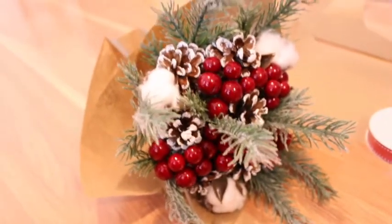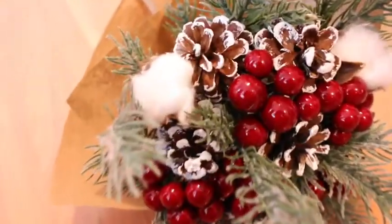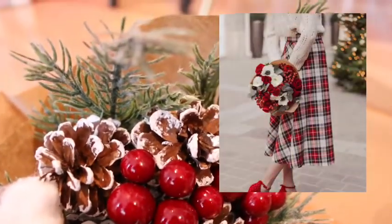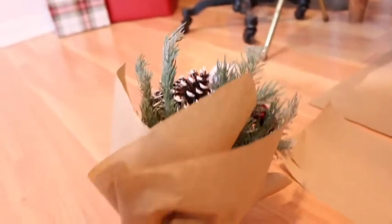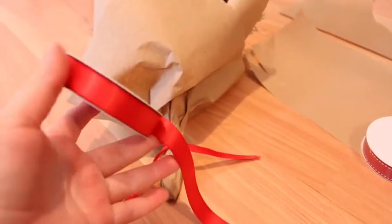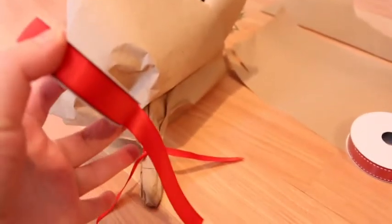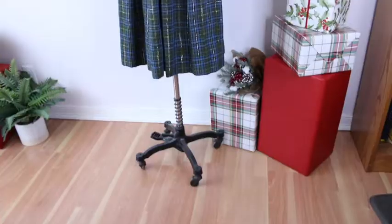Next up, I bought this little bouquet at Michael's. I really liked that it had the cotton and the frosted pine cones. I just thought it was really nice. And then I wrapped it with some craft paper, and I am going to tie satin ribbon around the bottom, and I'm going to use that as a prop. I saw a lot of very cute photos on Pinterest, which I'll pop in here, that I really wanted to kind of recreate.